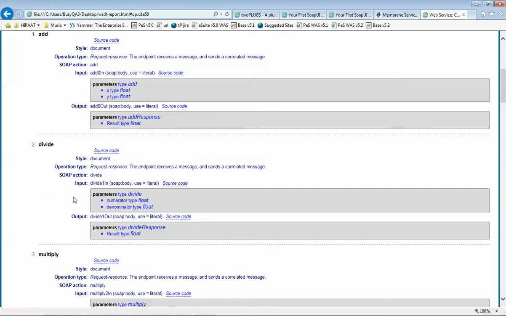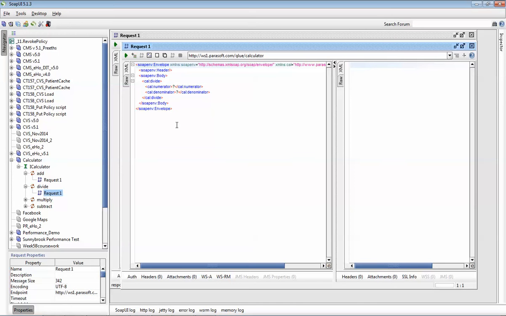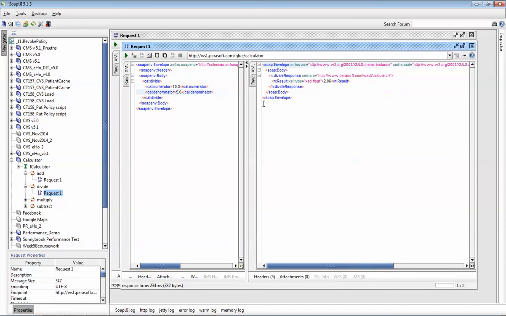It seems like we are lucky, it's also the same thing. It's telling me the numerator is a float, and the denominator is also a float. And lastly, it only returns one result. So I will put in, let's say 10.3, and maybe 5.7, or 5.0, and press run, and you can see right away that is my result.